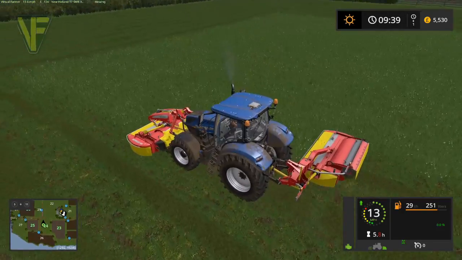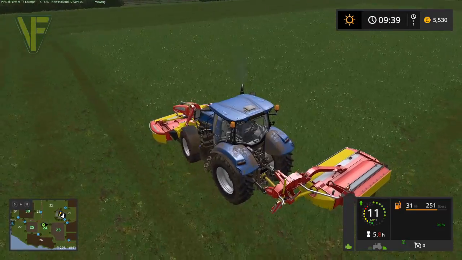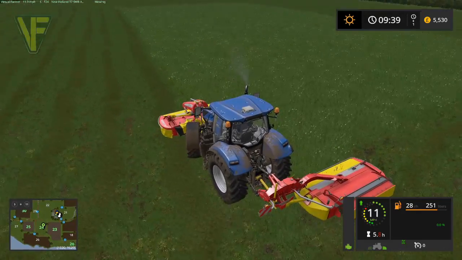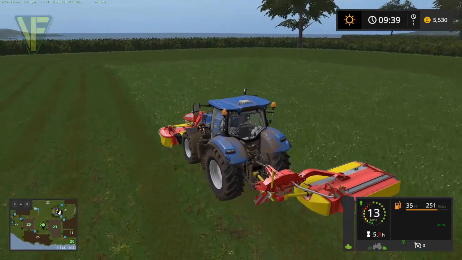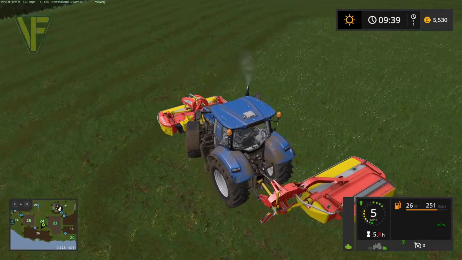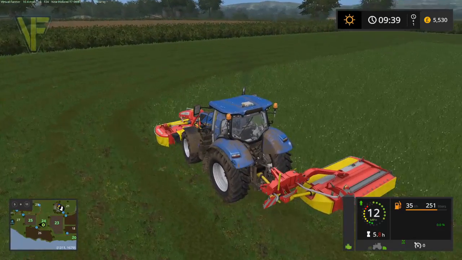Nice thing about a square field, it does. Yeah, very easy to do it. Especially with this setup here where you're inside. Oh, the inside bit is covered by the second mower. I should have gone around the other field this way around. I won't have anything missed in the corners.